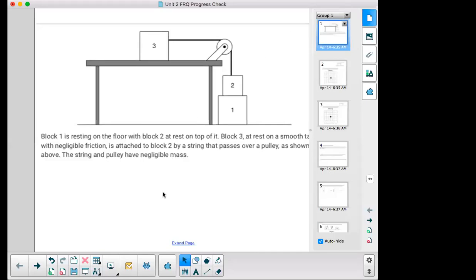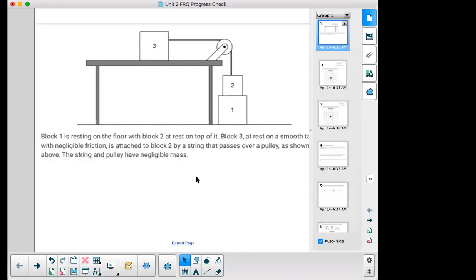And what we have here is a classic mechanics question involving forces and contact forces right now. But in this thought experiment, they pull block one out quickly, and we have to determine the acceleration as block two comes down, and if block three will accelerate also, and stuff like that. But let's just take it one step at a time. So it's just contact forces and forces now, but it turns into what's known as an Atwood machine.